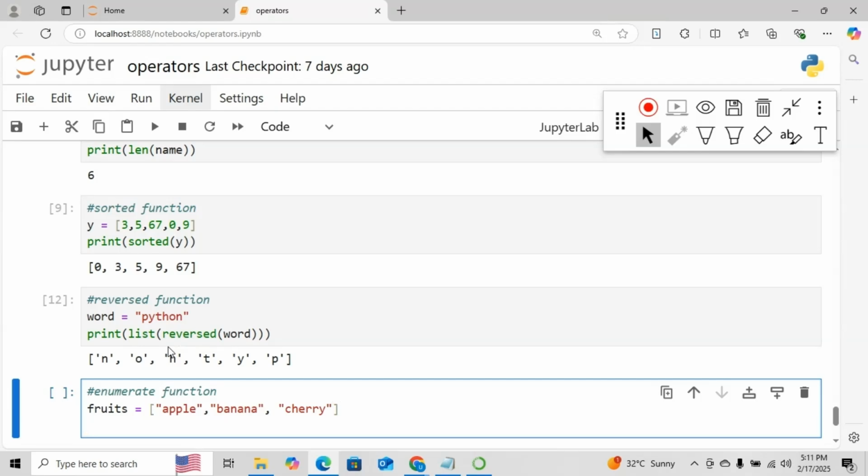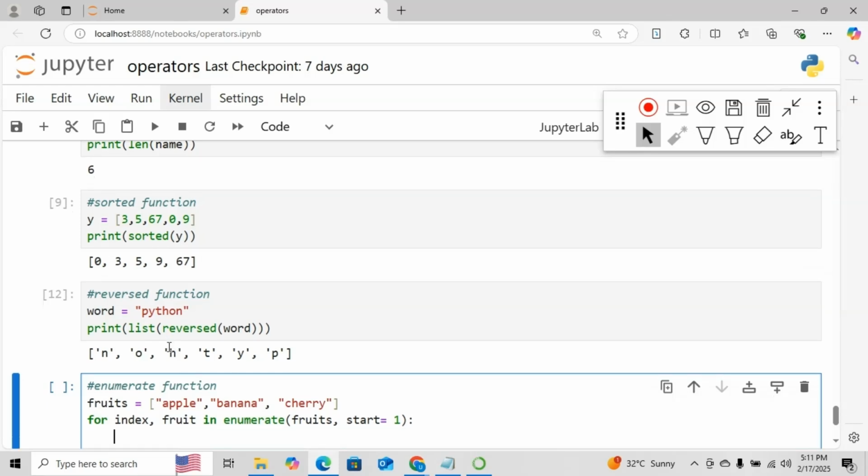Here, I'll give a for loop: for index, fruit in enumerate(fruits, start=1): and I'll close it with the colon here.